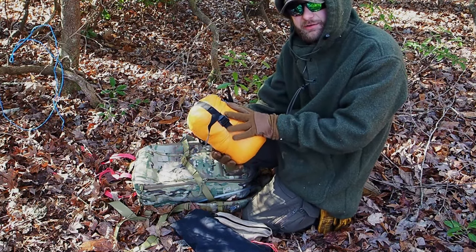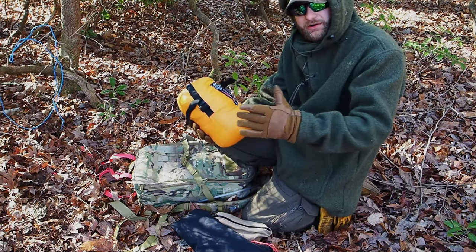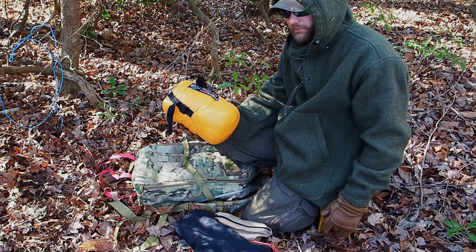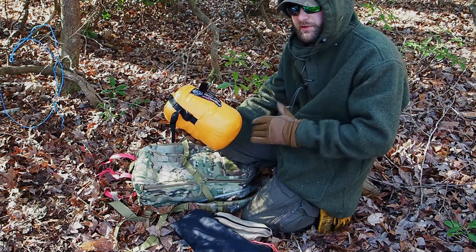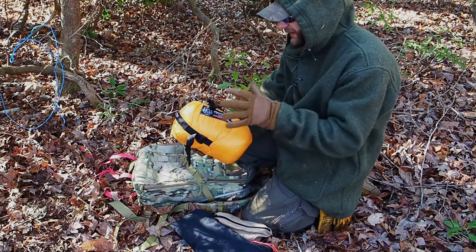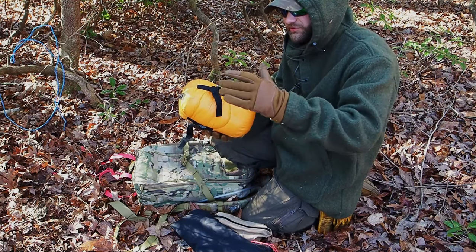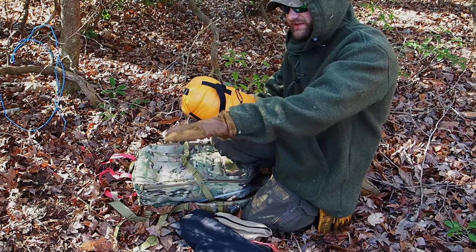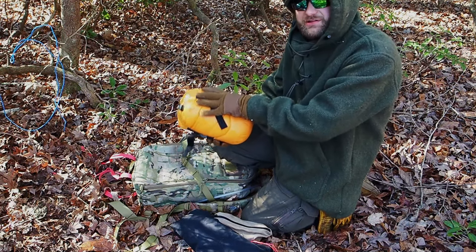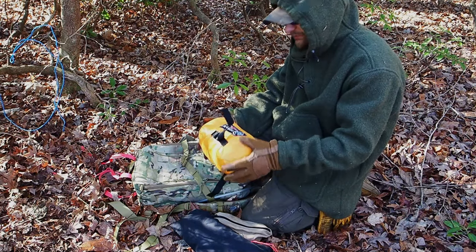And I've used this thing down, I think, to 36 or 37 degrees, and wearing my pants, wool socks, I believe a thick wool base top, and I was fine. My feet still got a little cold. But the thing I like about this is super small, super lightweight. It's envelope style, so it can go along with this type of setup and fold over with the Wooby inside. I would put this on the outside of the Wooby, but they kind of have the same footprint at the base where your feet go.